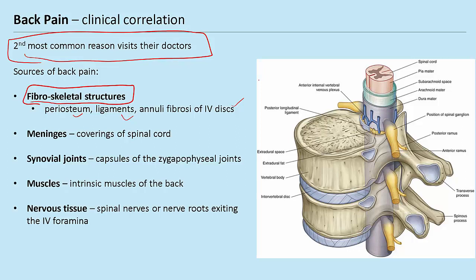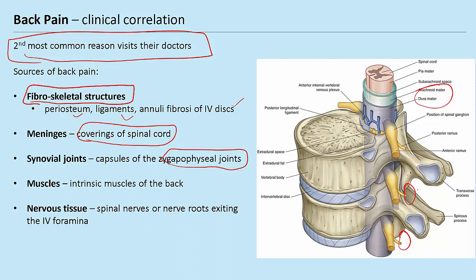You can also have pain coming from the meninges. So we'll talk about the meninges with the spinal cord. But here you can see the dura mater, the arachnoid mater. These guys can have pain fibers that would be associated with it as well. The synovial joints, those are important because when we think about the zygapophyseal joints, the facet joints, those are going to be supplied by the posterior ramus. So you can imagine if you have a posterior ramus back here, supplying one of those joints, hopefully this will help us localize where that pain is coming from.